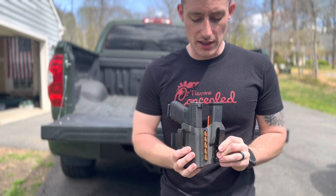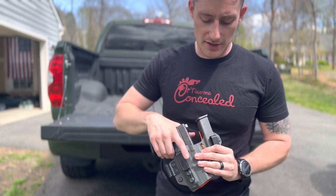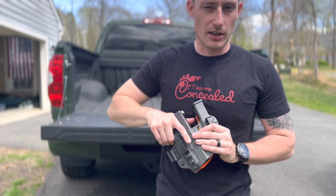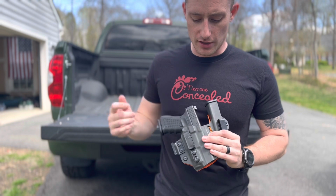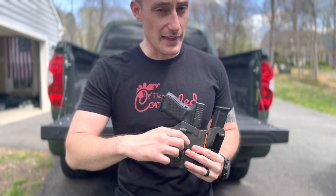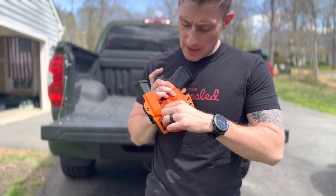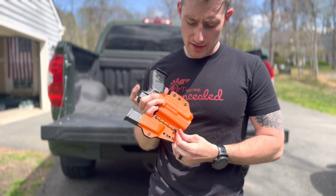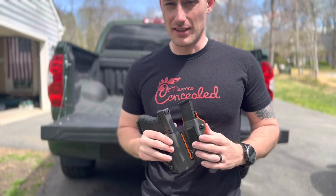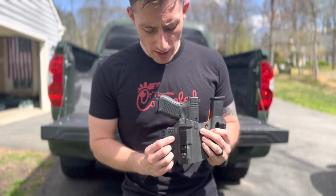But again, this is the bungee. It does the same thing. It allows for that flexing. This one's set up for weapon light capability. It does not have the clickiness that I was talking about with the Aegis. It's more of the retention snugness, which is fine. But these clips are solid. I don't have to worry about them, and they come off quite easily. This is not something that I'm taking off, but if for some reason the bungee cord in this were to fail, snap, break, or fray, I could easily replace it because Tier 1 sells this stuff on their website along with all the other hardware. This has the claw.